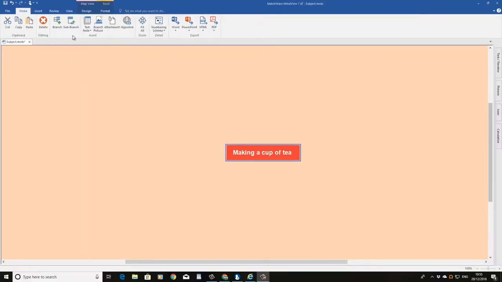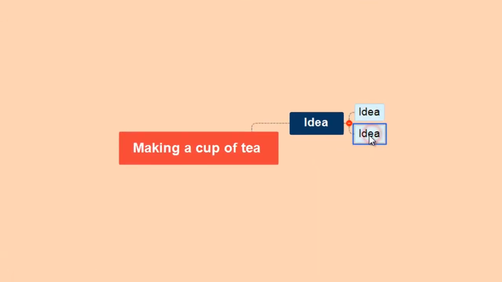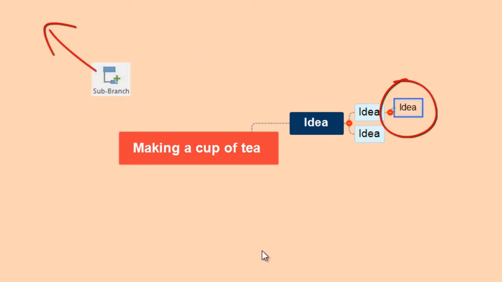And if I click on sub-branch, we'll get an idea attached to that essay title. If I was to click on sub-branch again, it's going to create another one on the level below. Okay. And now if I click on branch, it makes it on the same hierarchical level. So a good way to think about this is, imagine you're making a family tree. Branches are brothers and sisters. They're on the same level. So this idea is on the same level as this idea, and sub-branches break that idea down further, so they're like children. So again, if I click on sub-branch again, it'll keep breaking that idea down and down and down.